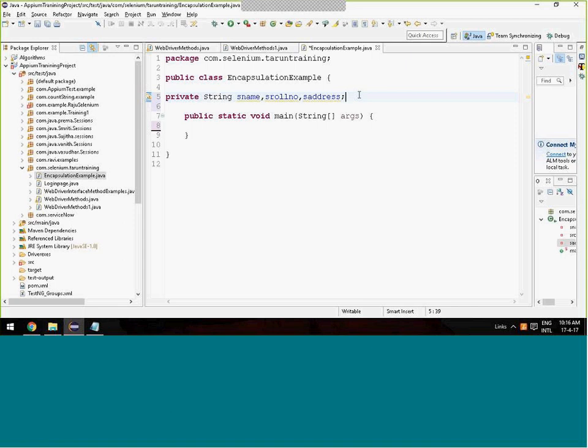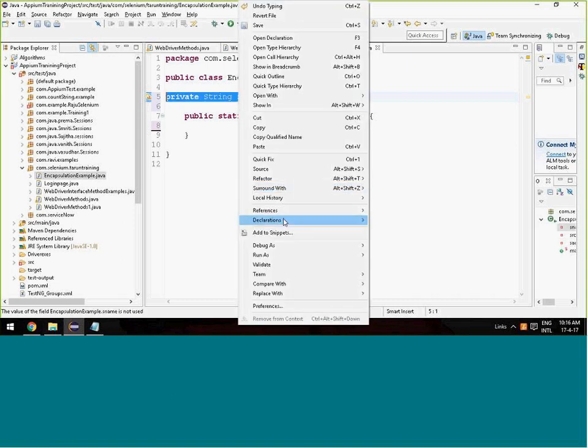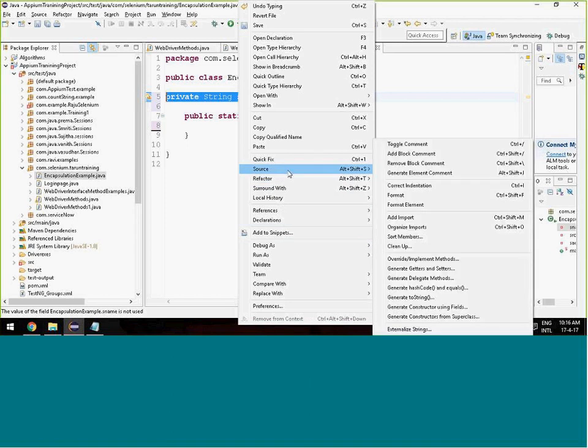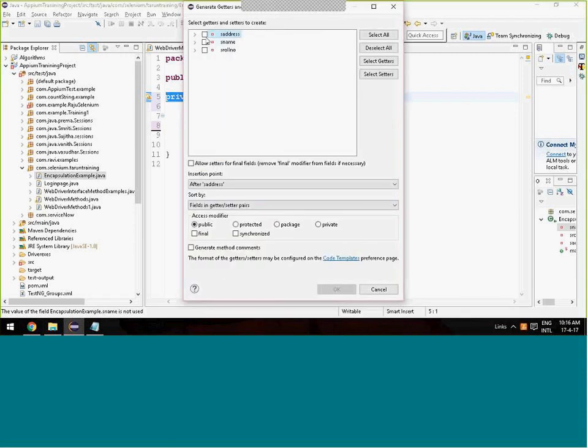Even though it is private variables, we should give access to other team members, not directly. So now we cannot give directly. We'll use the encapsulation approach, where we make a getter setter method. Okay, so getter setter methods.